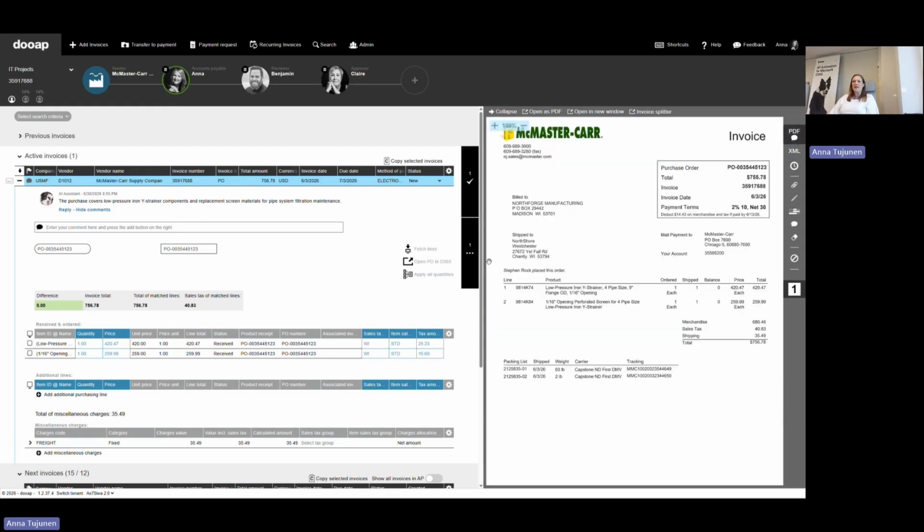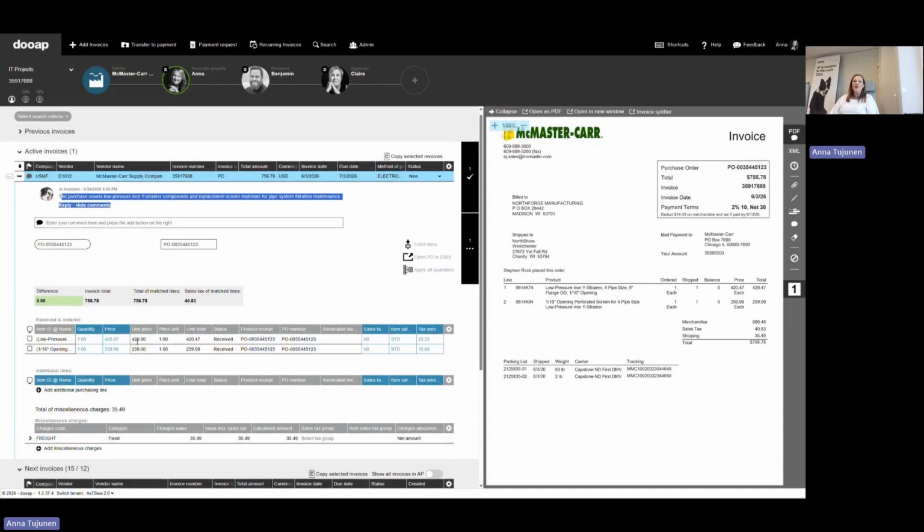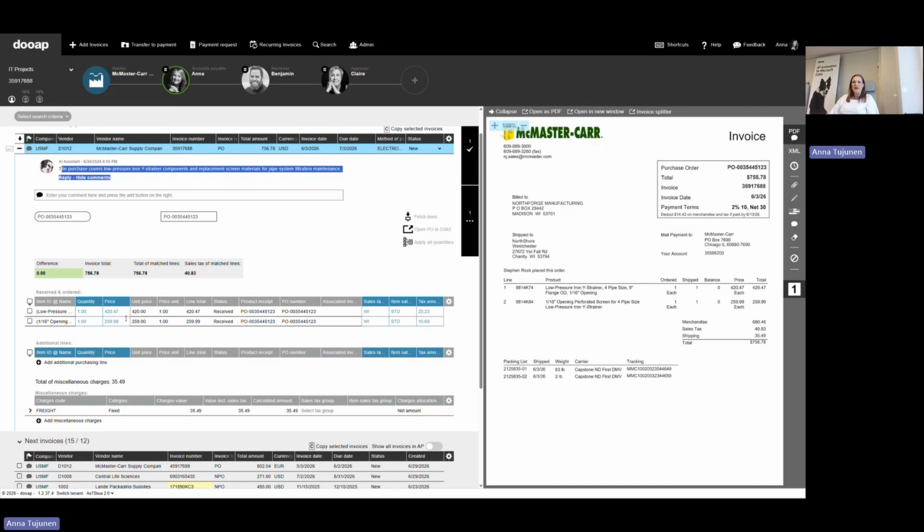Again, let's take a look at the processing side, what has happened. We can see the purchase information, what the purchase is about, and we can also see that there have been matching steps happening.